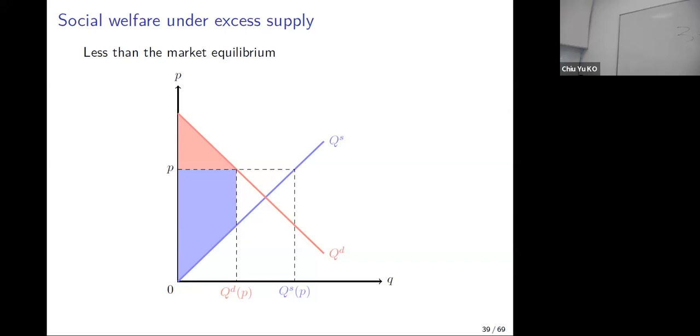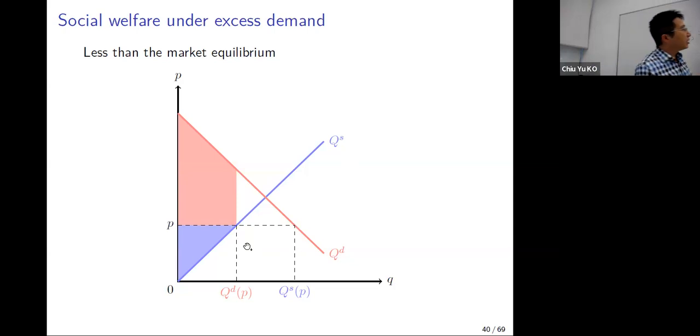If you think that consumer and producer are similar, then you shouldn't do this, unless you think the firm is very important. The corporation is very important, you have to favor them. Otherwise, this cannot be better than the previous one. And you will see if it's lower, you dictate the price lower, the consumer is very happy, and the producer is not. Unless you think the consumer is very important, you will do that.